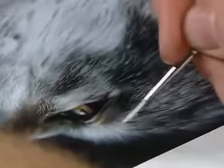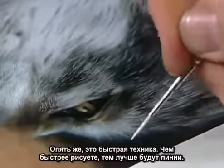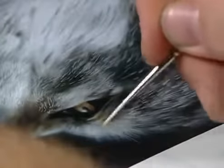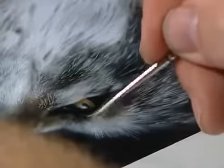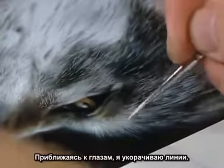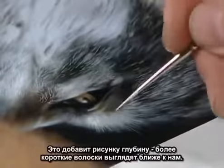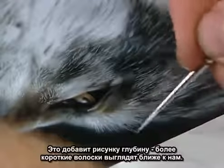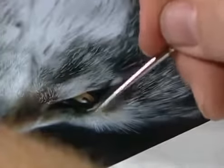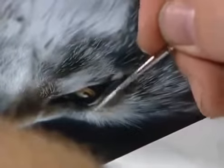Again, this is a speed thing. The faster you can go, sometimes the better the quill lines are. If you slow it down, you're going to get shaky with it. So it's good to go fast. And as it gets to the eye, I'm shortening up little ones. This will give a depth of field, meaning the shorter ones will be closer to me than the further ones back here. Or at least the eye will perceive it to be so.